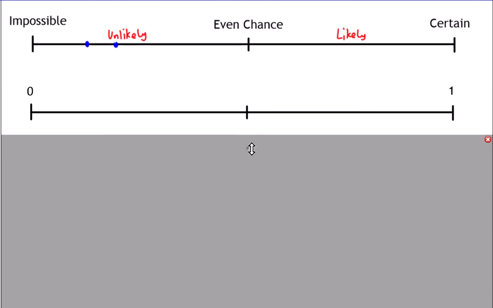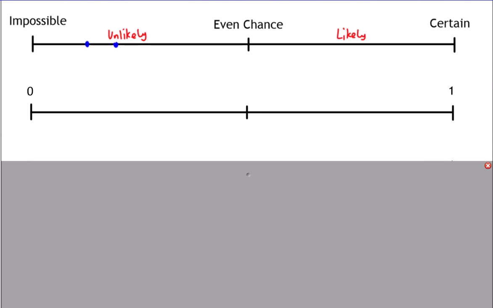So if you draw a new number line, this will be our fraction line. It still goes from 0 to 1. Even chance would be a half, okay? Or fractions that are equivalent to a half. So it could be 4 out of 8, that's still a half. It could be 6 out of 12, that's still a half, okay? And we could even add on a quarter chance there, if you split 0.5 in half. And if you split that halfway, that would be 3/4.